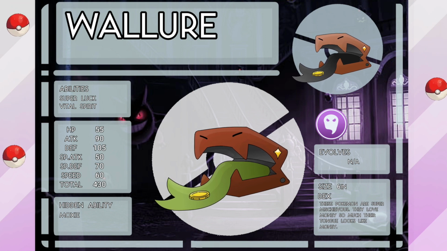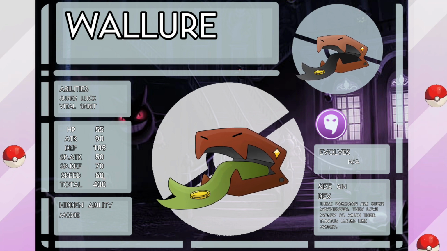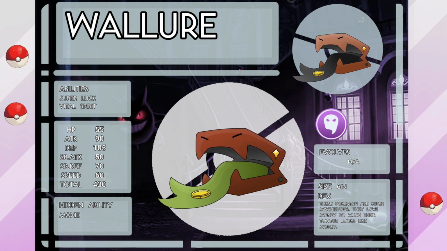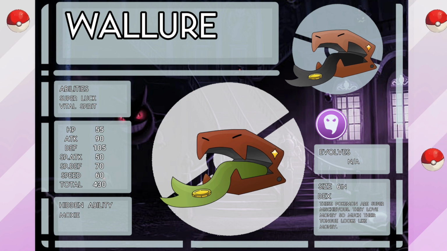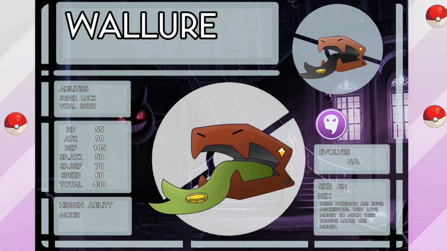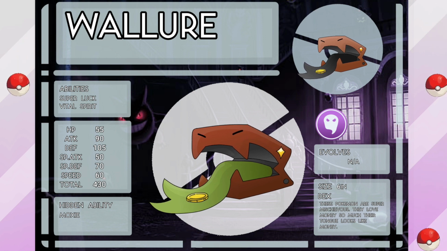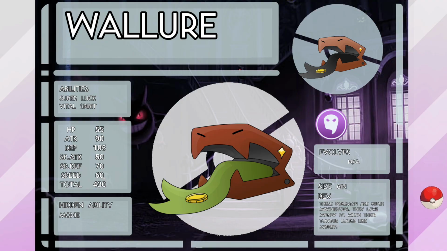For the abilities, I decided to go with Super Luck and Vital Spirit. And for the hidden ability, I went with Moxie. I didn't really think that I could come up with an evolution for a wallet mimic Pokemon, but Go Play Outside said that they might come up with one, and I'm really excited to see that. For the size, I also kept Waller pretty small, so it's about 6 inches. See, I told you this was a video of minis. There's still a few more Pokemon to get into today, so let's keep going.